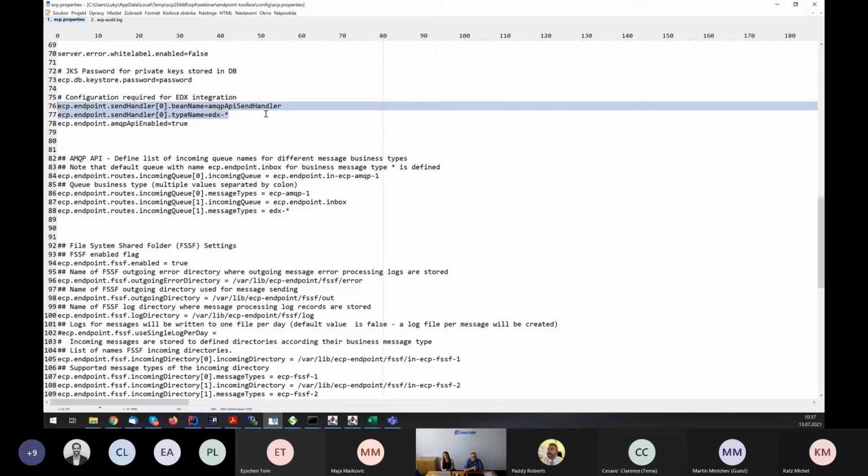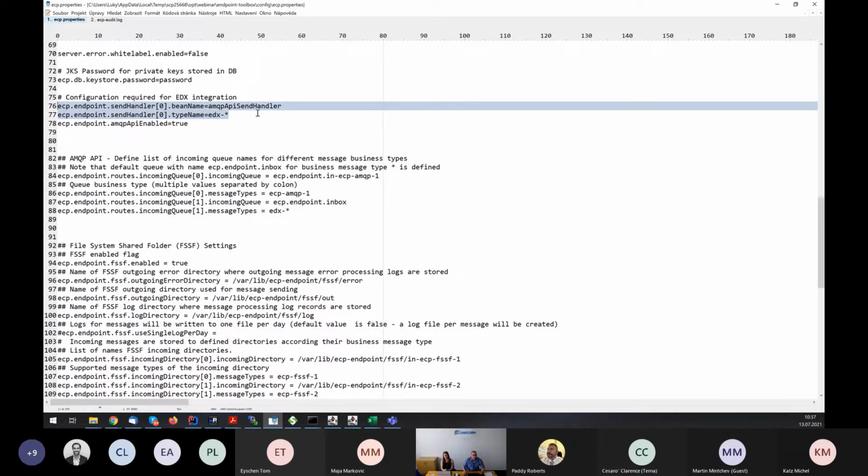And thanks to this AMQP API send handler, this status change is also provided to EDX toolbox. So EDX toolbox also can set the correct message status.